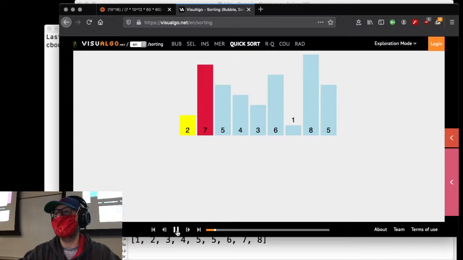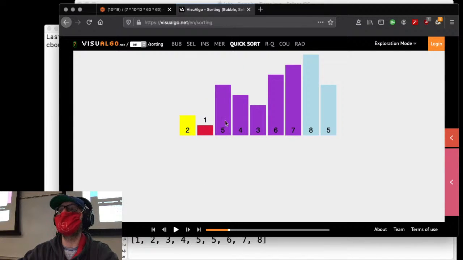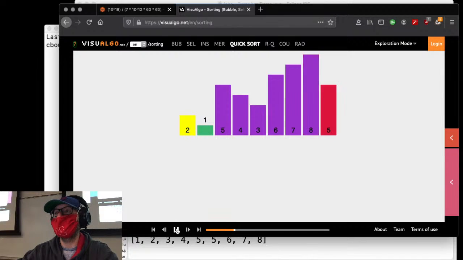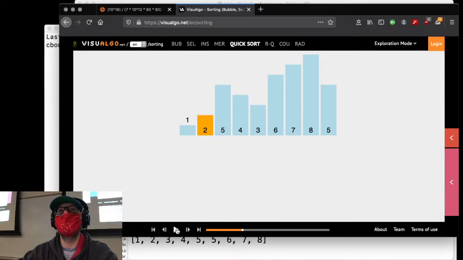So let's go ahead and continue this. That's on the right. Each one of those was on the correct side. Correct side, correct side, correct side, until it found something that was on the wrong side, and it swapped them around. It continues. Correct side, and the 2, which was our pivot element, is now placed between them. We'll continue by selecting a pivot element. The left-hand side here is already sorted because by definition, one element is sorted.